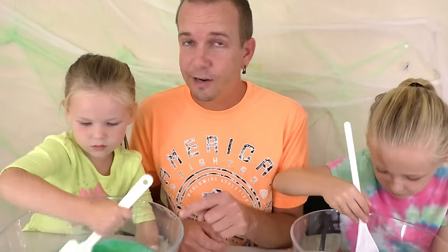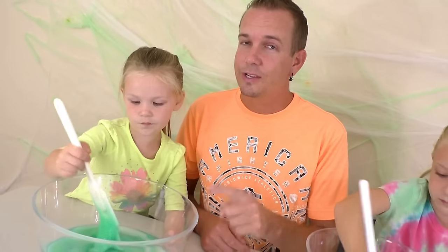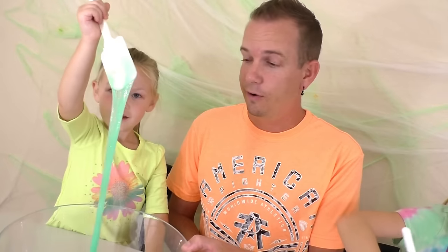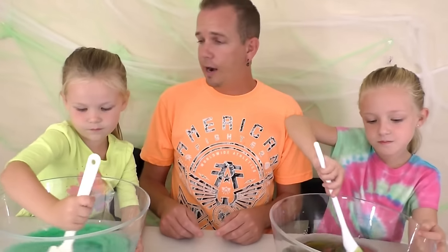You guys, this is going to be the most glowing slime we've ever had because we only used the glow-in-the-dark. Usually it's only like a half or a third of our stuff. Guys, glowing. Look at that. Whoa. All right, keep mixing, girls. All right, girls, slime reveal in 3, 2, 1. Whoa!